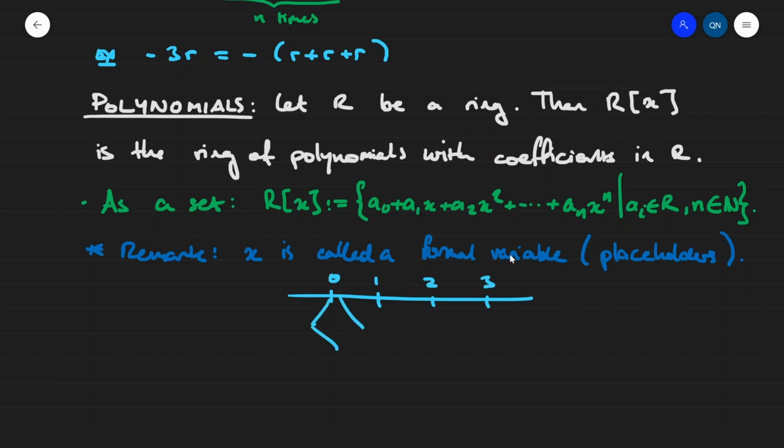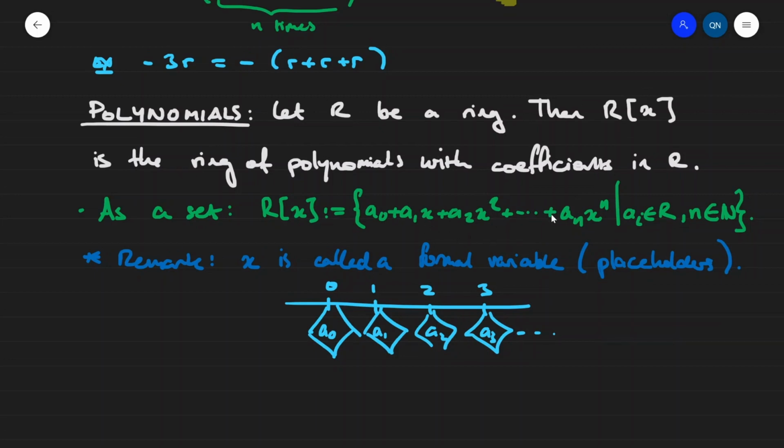Then on each of these clothes hangers, you hang a different ring element. So maybe you have your A0 element, your A1 element, then your A2 element, then your A3 element, and so on. So these polynomials are nothing more than tuples of ring elements, and the x and the x squared and so on are just placeholders for these ring elements. You can literally think about each of these polynomials as just being a tuple of numbers, if that helps at all. However, you can also think about each of these polynomials as a function, which we'll discuss later.